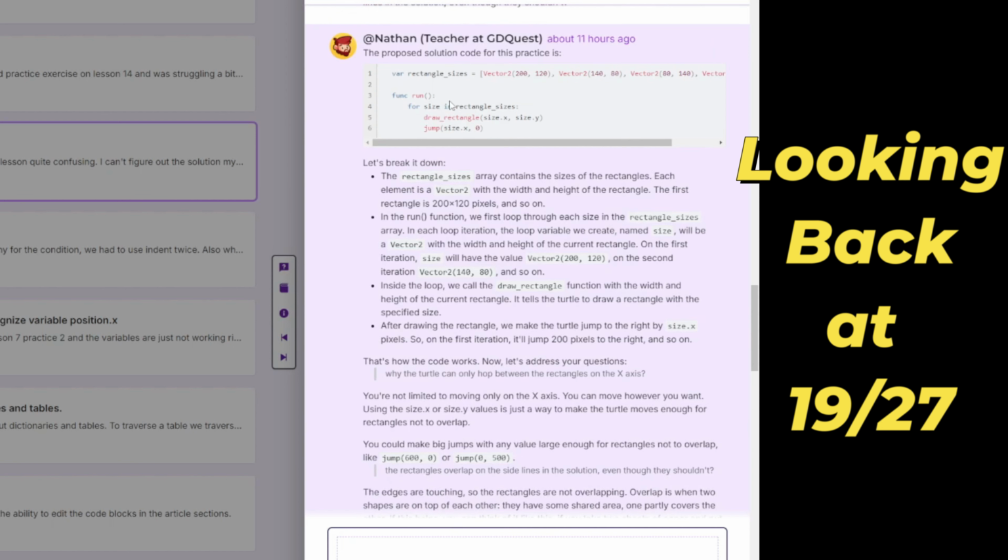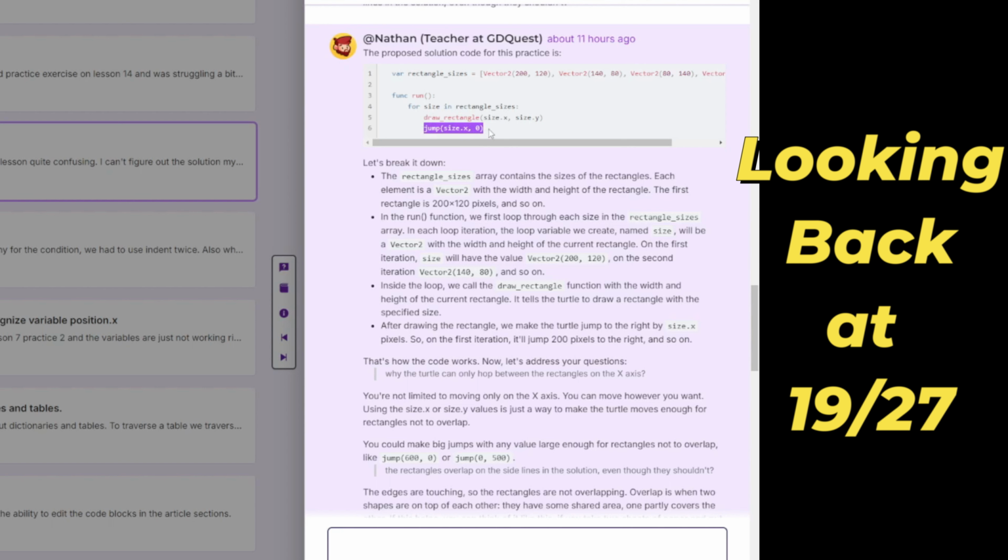So yeah, the array here of the rectangle sizes contains all 4 vectors, each having one coordinate or size for x and one for y. So for every size in rectangle sizes, draw a rectangle according to the sizes and then jump.